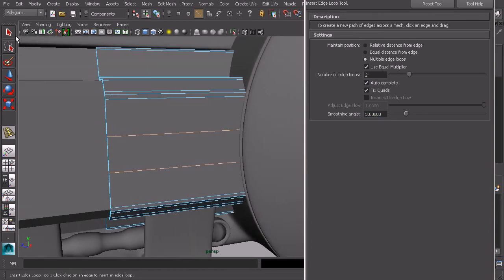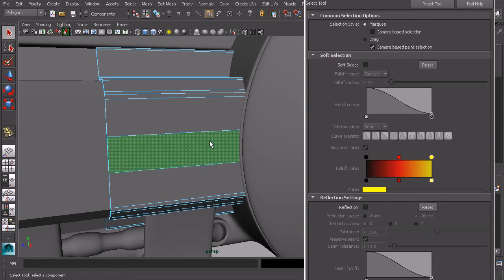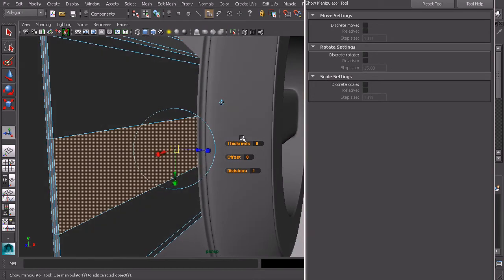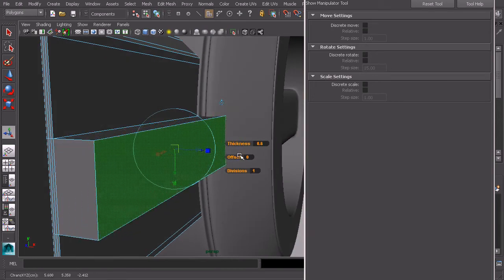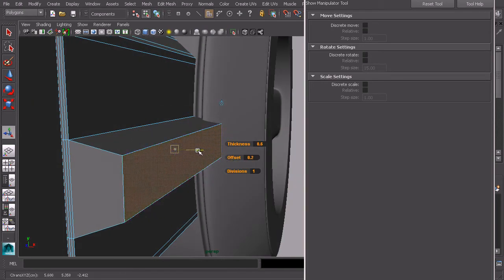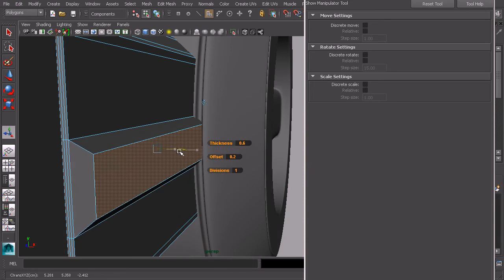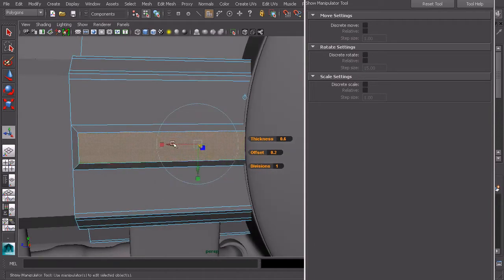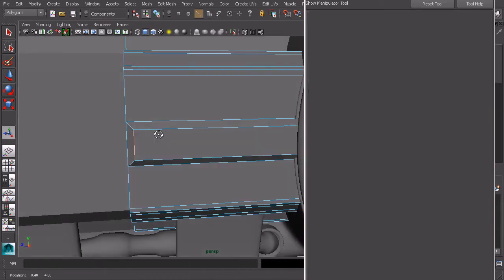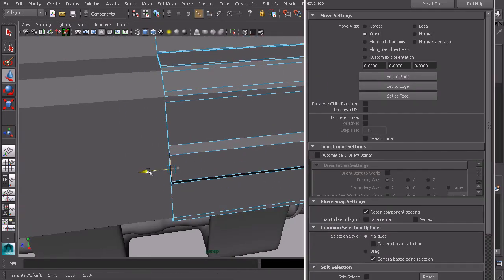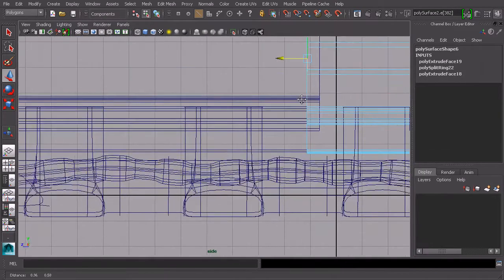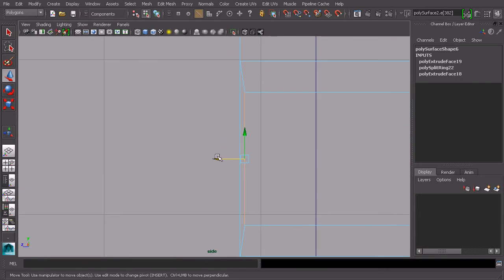And then let's take this face and let's extrude that out. So we'll add a little bit of thickness to it, change the offset a little bit, and bring this into that seam there. If you want to bring this forward a little so it's nice and even, you can do that. And even coming in from the side, you get a better idea of how you can line that up.